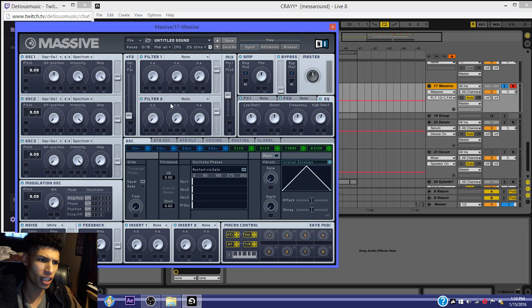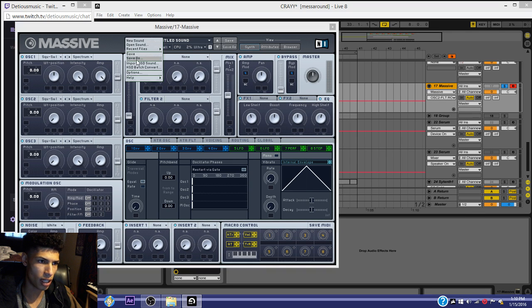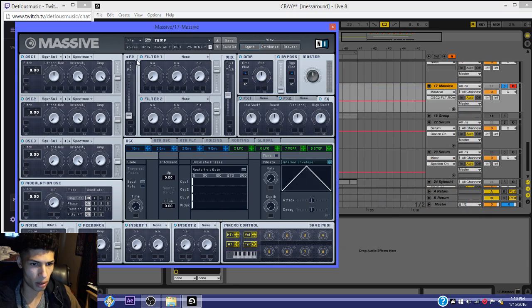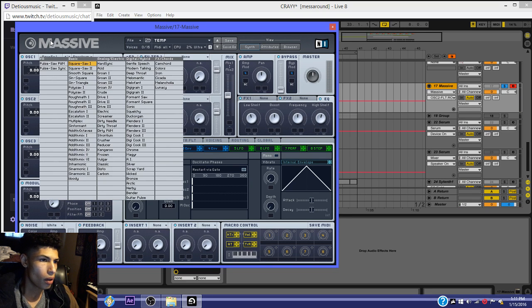I'm actually going to leave the mixes in the center. I'm sorry, I'll leave those there. Yeah. Then we'll save this as temp. So now, when we want to start out with a new clean sound, we'll just open temp and go from here. So, what wavetables are the best for making basses?